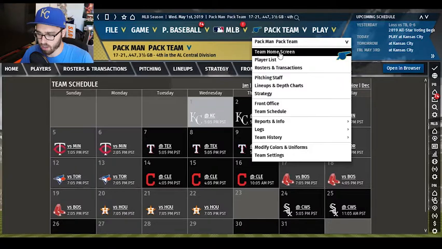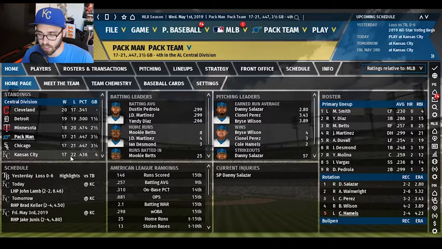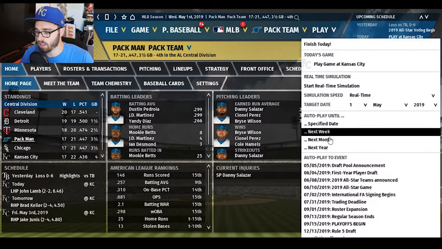Well, actually, I didn't even check on our standings here. We've fallen back. We're 17-21, which is only 3.5 back of Cleveland. This is starting to look more like the actual Central here. My poor Royals are down at a solid 17-22. All right, let's simulate another month here.